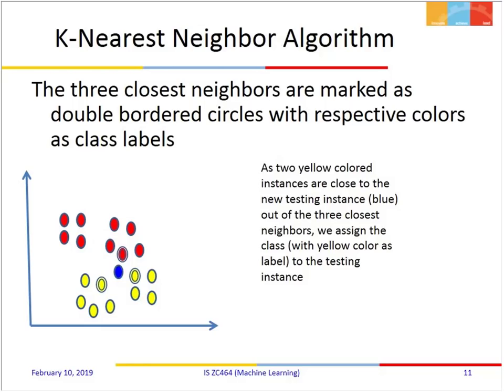I will come to the question on how to decide the value of k, whether it should be 3 or it should be 2, and what will be the effect of varying this number. Now you have to think about the process where you will be able to find the 3 different points which are the closest to this blue point. What will you do? Anyone?